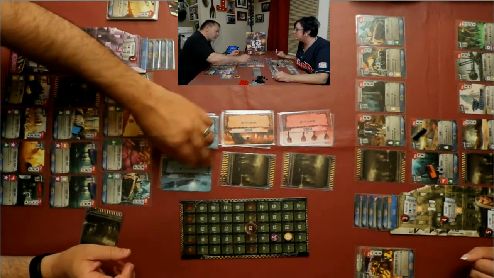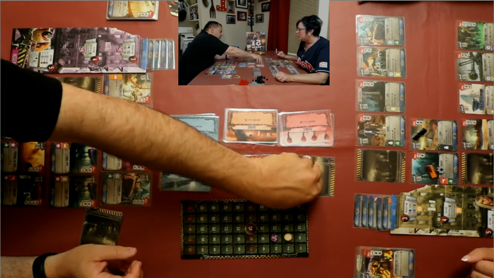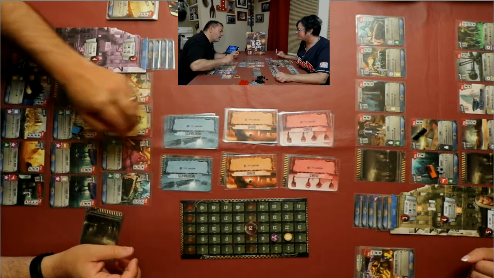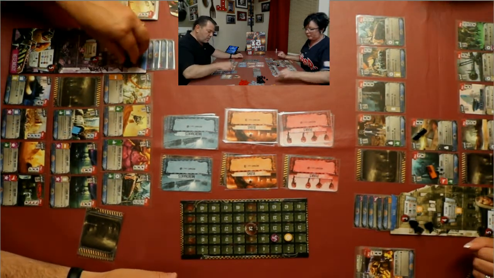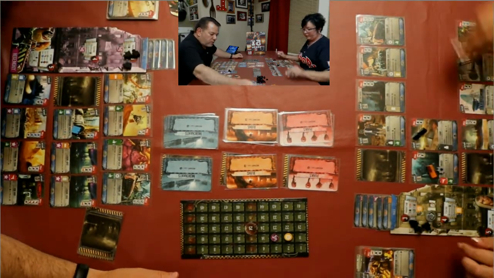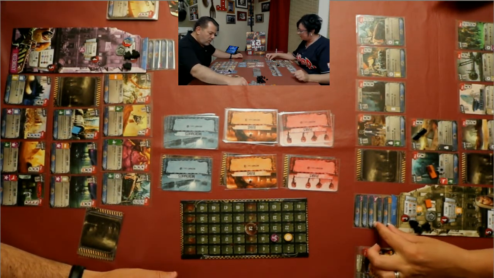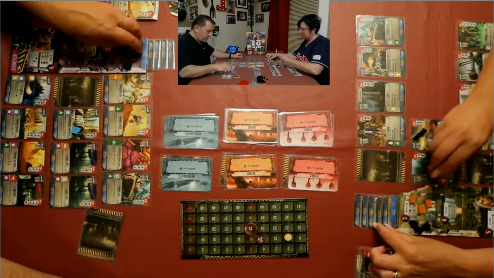Production phase. Actually, end of the lookout phase. Let's flip these over. 2 blue. 1 card off the top of your opponent's deck. And what is going to be the red? 2 red. So production. 3. Universal gray. Ammo. Gun. Fuel. Victory point.